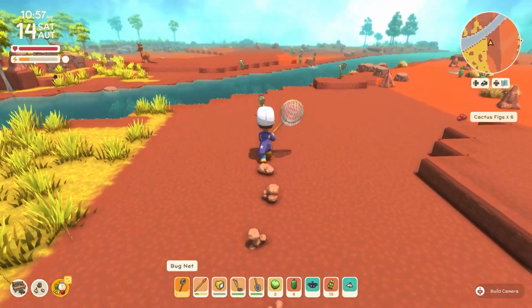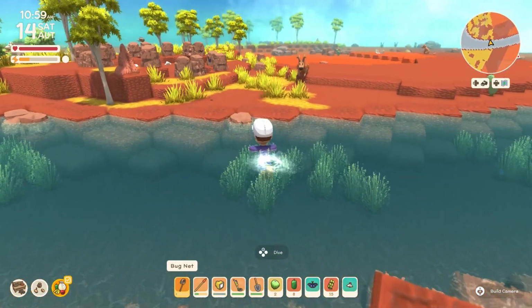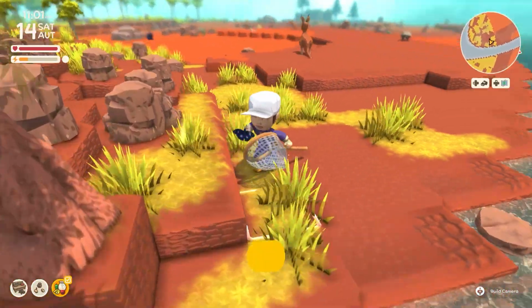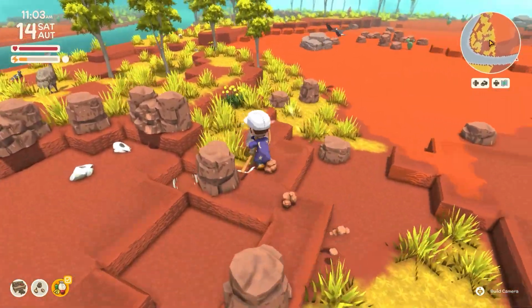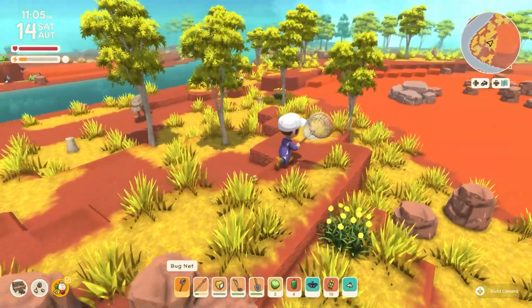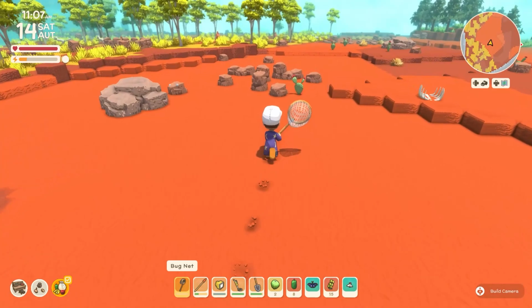Okay, there's a blue one. Okay, I'm just going to take these just for the sake of it since I'm out here collecting bugs, doing our bug thing. That's another fly. I'm going to let that one be. I do not need to get all the flies.